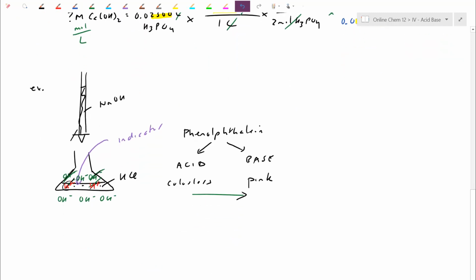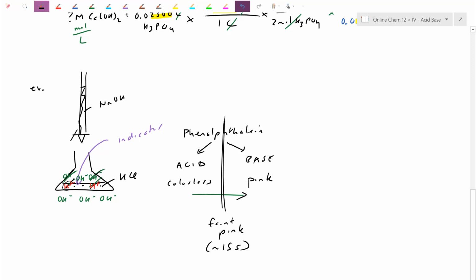So what I want to do is always add it slow enough. As I'm noticing that in this case turning to pink is staying longer and longer, I want to stop at the point sort of right before it goes to a full pink color. It's usually going to be a mixture of these two colors here. We're looking for the faint pink color, a very pale pink color. Usually if you hold it up against a white background, you can just see the last trace of pink. And usually we want the color to last for some 15 seconds or so.